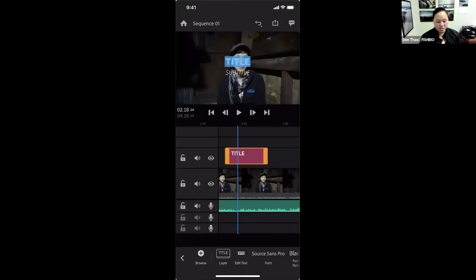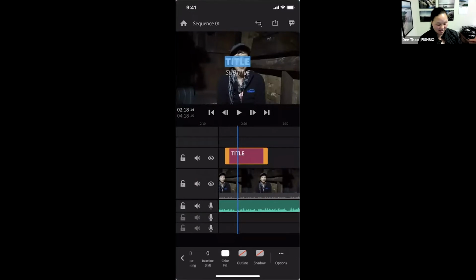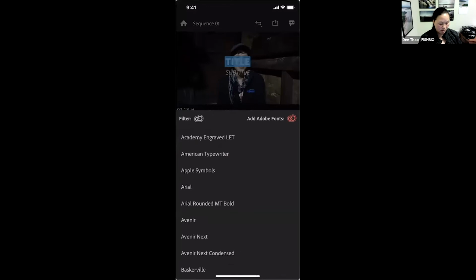But once you select it, just like the inspector window in Resolve, there's now a new menu down here that you can adjust the fonts. Sorry guys. You can adjust the fonts and the characters, whatever font you want on there.